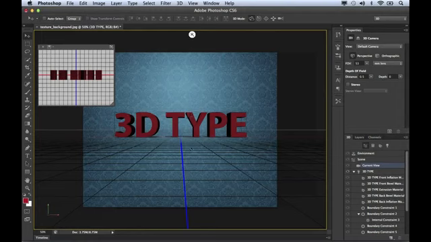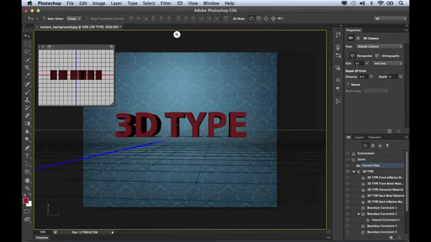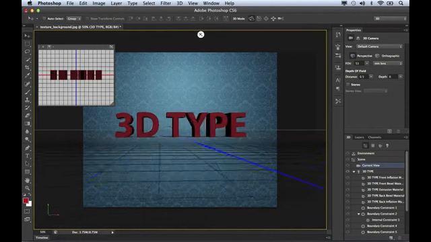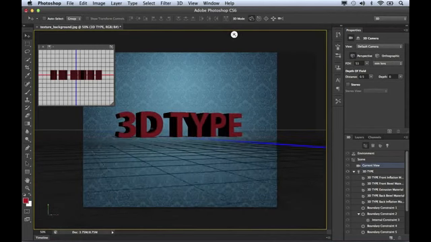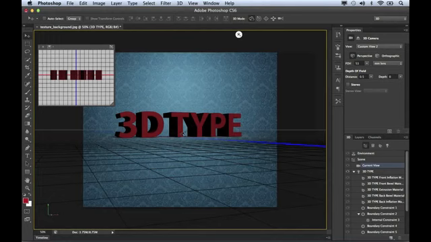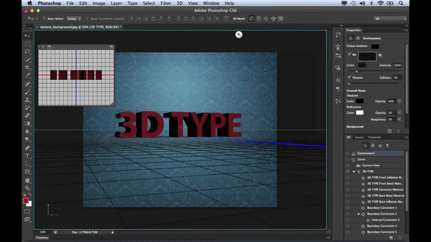If you want to adjust the camera, you can always come down here to the bottom left-hand corner and click on this little icon that you see here. Once you have this selected, and as long as you have the Move tool selected, you can click and drag to change the camera angle. So I'm just going to go ahead and change the angle of this a little bit. Once I'm happy with the angle of the camera, I may want to change various properties of this type. For example, if I come over and click on the mesh, and if I'm having trouble selecting the mesh, again, you can always come over here and click on it.